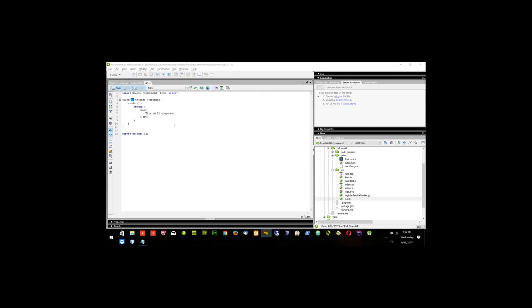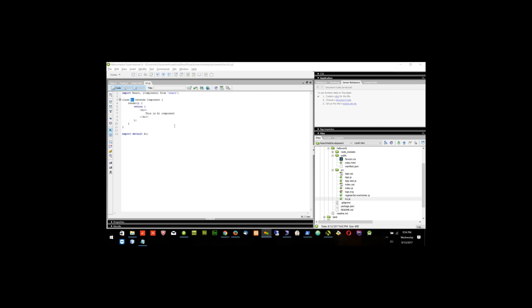Now I want to display this A1 component in the app.js. How to do that? I will say import A1 from ./A1.js. Since both are in the same folder, we call it with / and A1.js. If it's in a different folder, then we have to give the relative path based on the file where we have this file. That we will work on more when we have different folders, and we will see how to go from one folder to another.